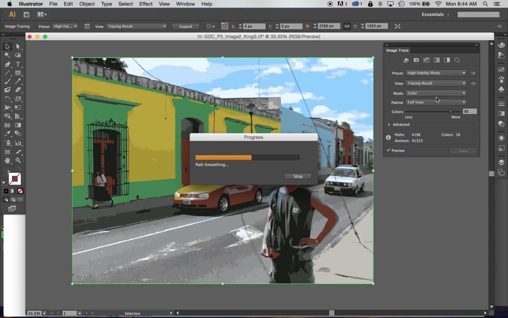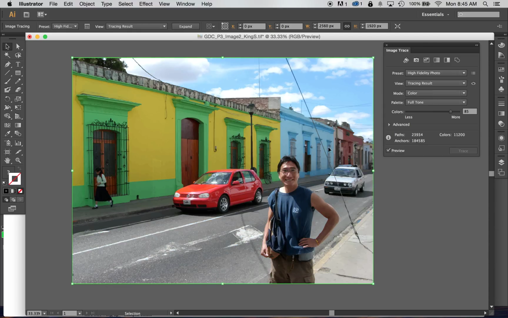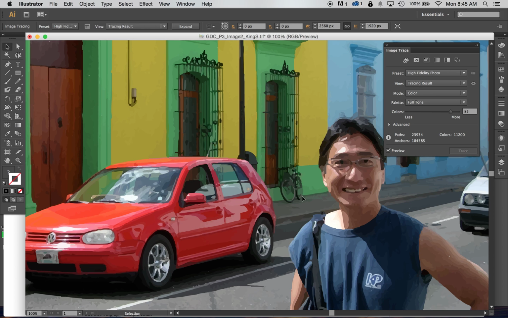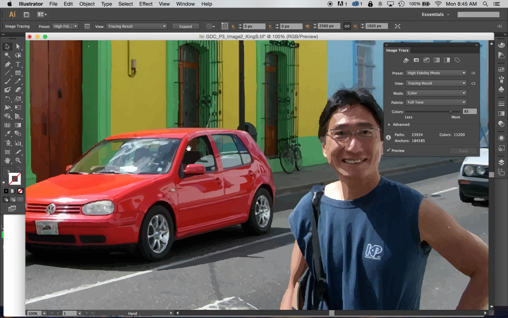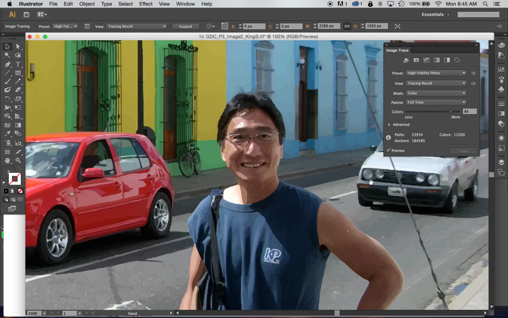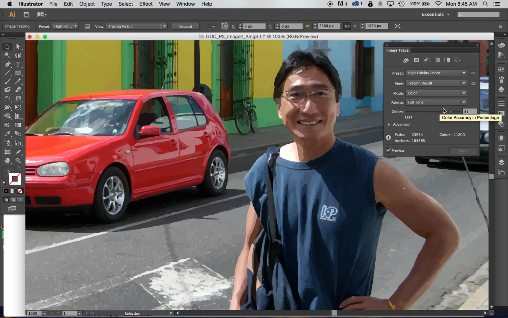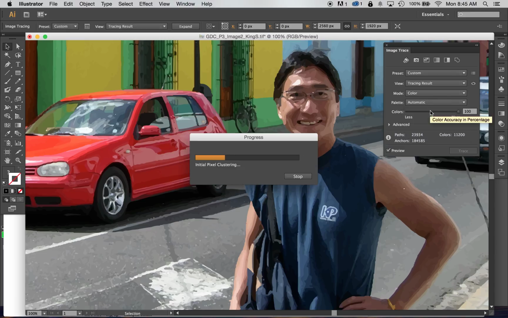Now your goal in doing this image trace is to create something that looks as close to the original photo as you can in vectors. You want it to look very, very similar. It will never look exactly the same, but you can see once you set it to high fidelity photo, wow, that looks pretty good. That's not too far off. If we start zooming in, well, you can see where it's drawing vector shapes to make highlights. You know, it is not exactly the same as our pixel image, of course, but it is doing a fairly good approximation. You have more controls, though. You can adjust the palette, the color palette here.